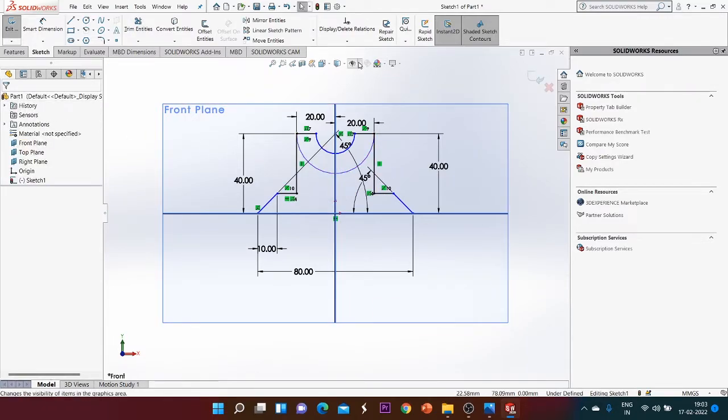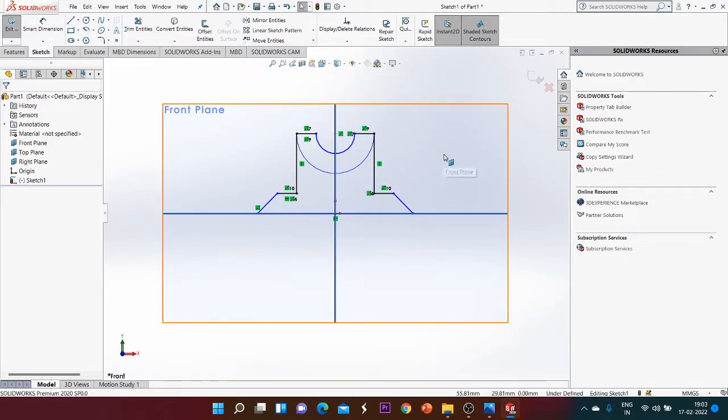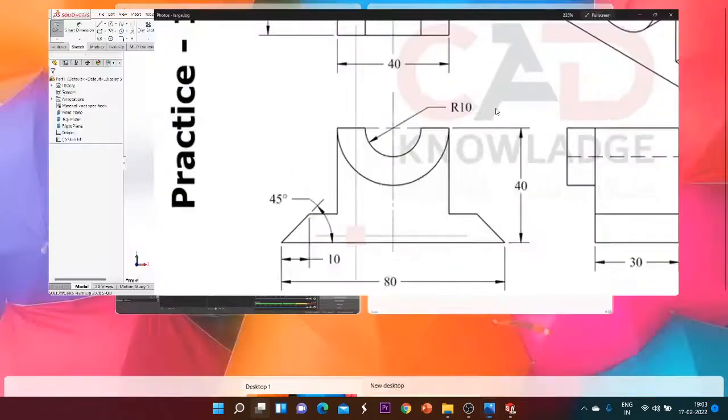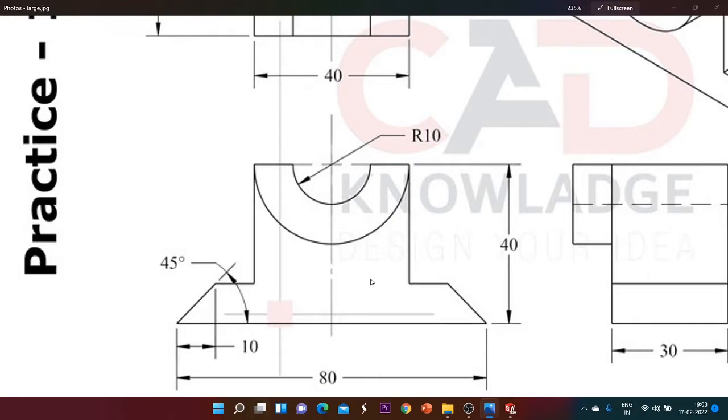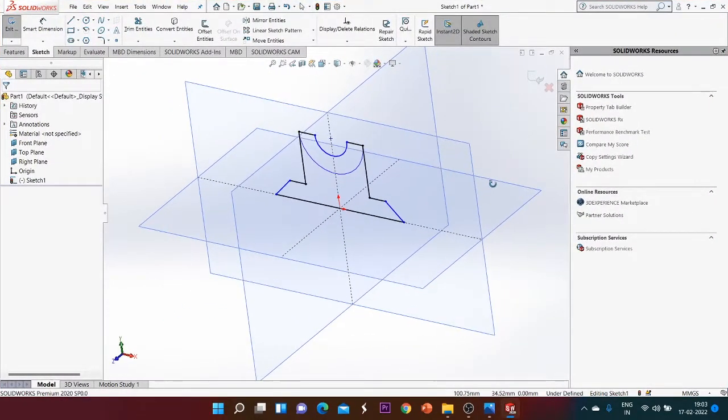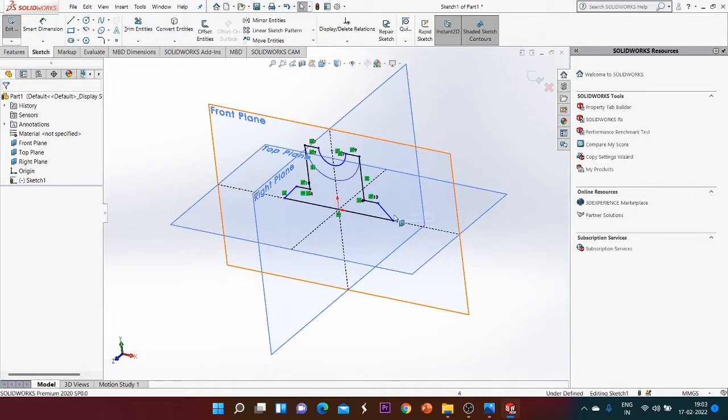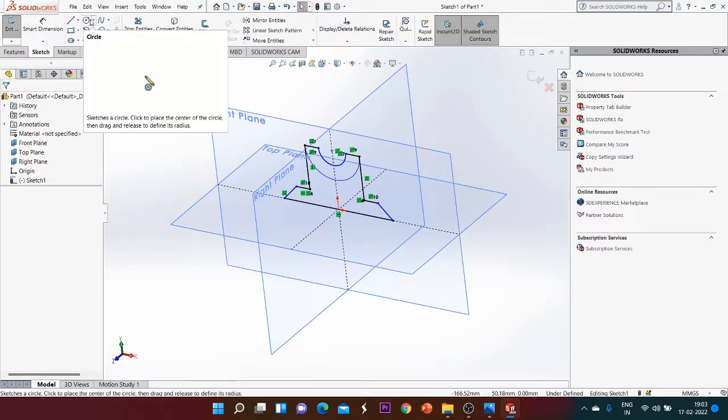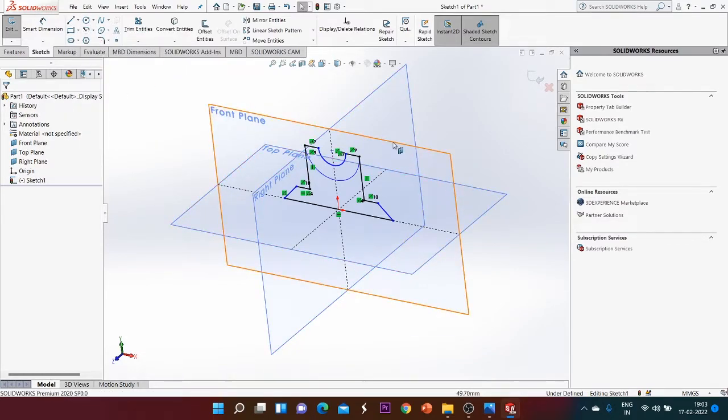So let's see our drawing by disabling this dimension. You can see our drawing has each and every feature which is provided in this particular part. Here you can see our sketch is made in our front plane. To draw this particular part, we have used multiple sketching options, from line to rectangle to circle. So you can easily practice this kind of sketch in your SolidWorks, so you can have your sketch perfectly defined. In this particular session, we have gone through this sketch.